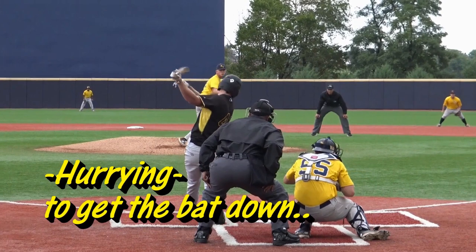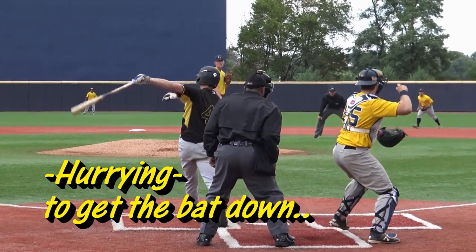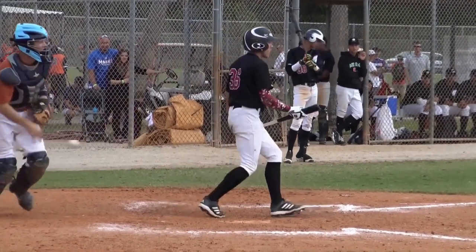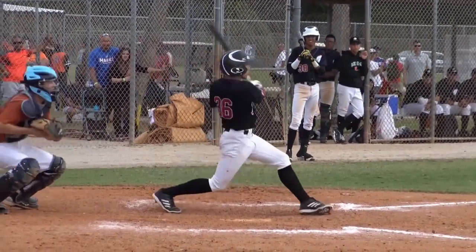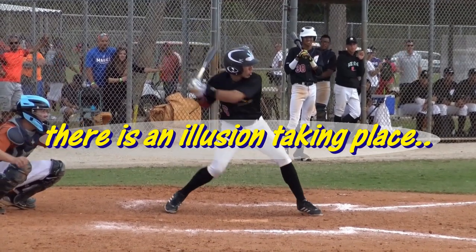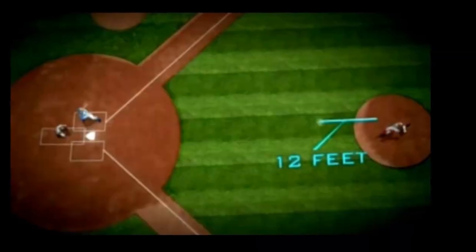In fact, when you interview hitters, hey, did you try to see the ball out of the pitcher's hand in the game? Or when I'm taking batting practice, are you thinking about seeing the ball out of my hand? More times than not, hitters say no. It doesn't even cross my mind to see the ball out of your hand because there is an illusion taking place. There's a gap where you don't see the ball.